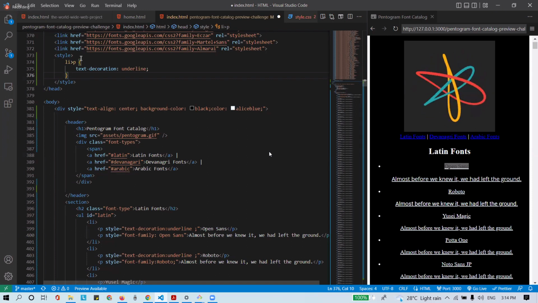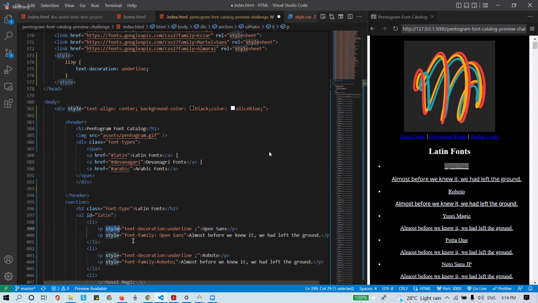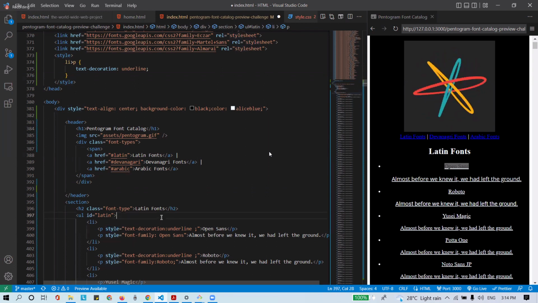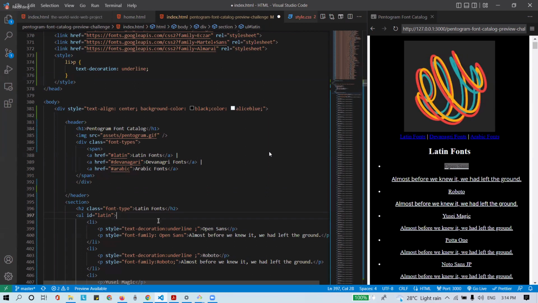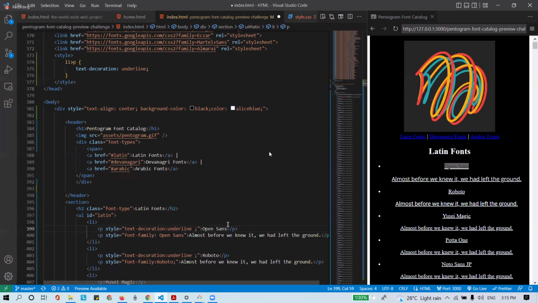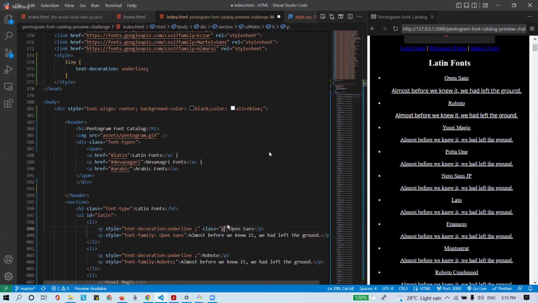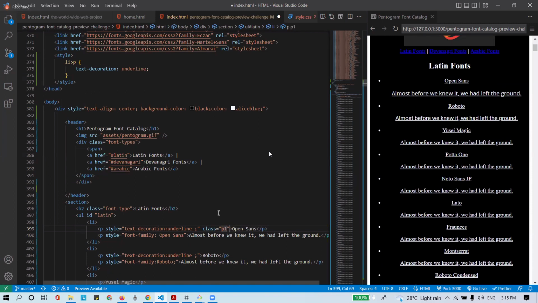For every list item, the first P, you give a class. Class equal to first P, suppose P1.